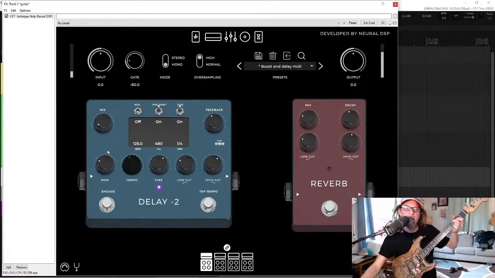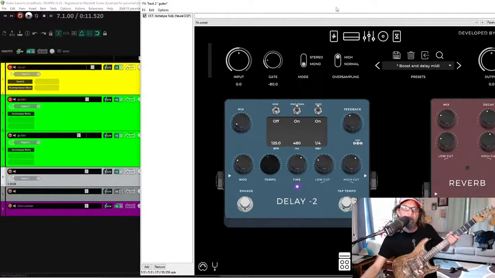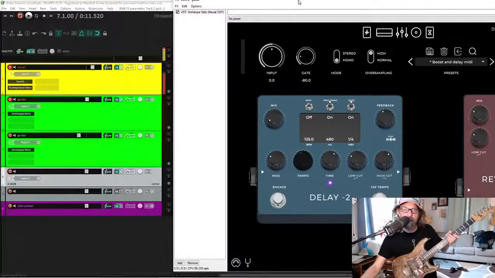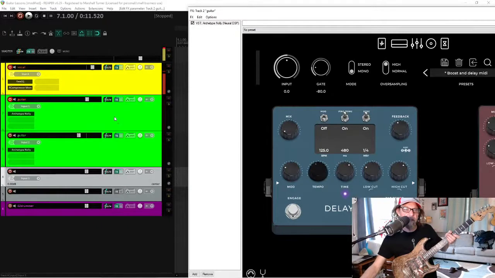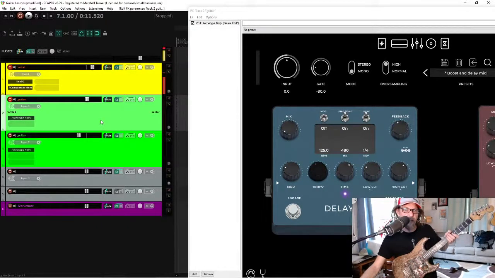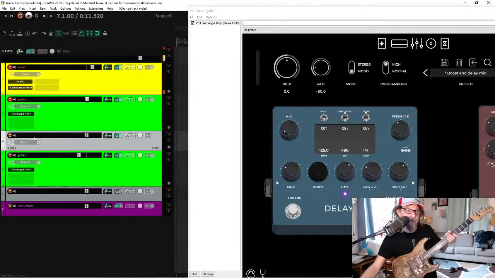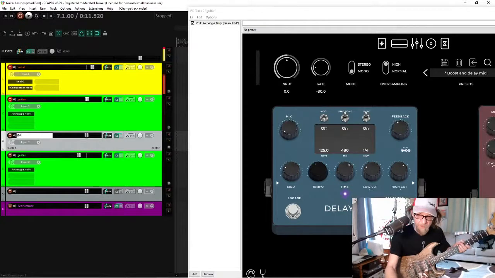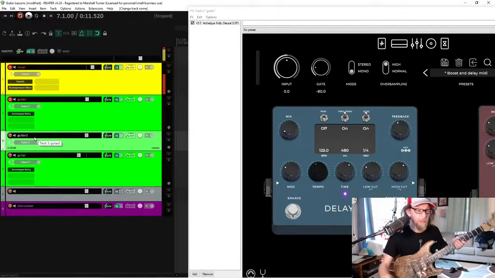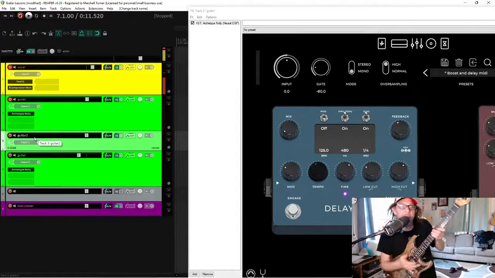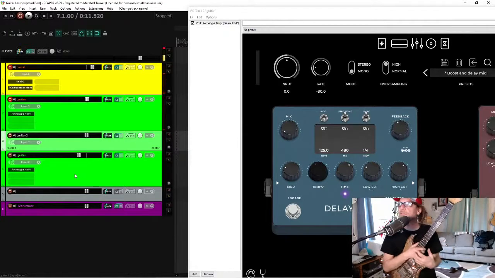Yeah, these amps from Neural DSP. This is Archetype Nolly. I'm using Archetype Nolly. But one cool thing you can do in Reaper. So I've got an instance of Archetype Nolly on this track right here, and then I've got an instance of, I'll put this right next to it. I'm going to type guitar 2, so they'll all be green. Watch what happens when I type guitar 2. Ooh, the track turns green. That way I know all my guitar tracks are green. You can set up Reaper to do this sort of stuff. This particular setup is one that I use for doing online or Zoom guitar lessons.